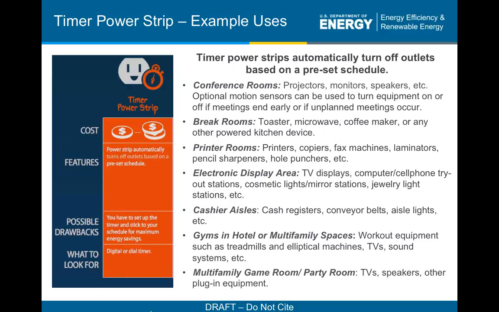Further, you can do motion sensors or other activities, but that'll come for another power strip slide. This timer power strip can also be used really nicely in retail and grocery scenarios. For example, if you have an electronic display area, you have a bunch of TVs that are on display, you really only need those on when you have customers in the store. So if you align the business hours to the advanced power strip timer setup, then it really saves that energy by having the TVs automatically off when they're not in need of being turned on.